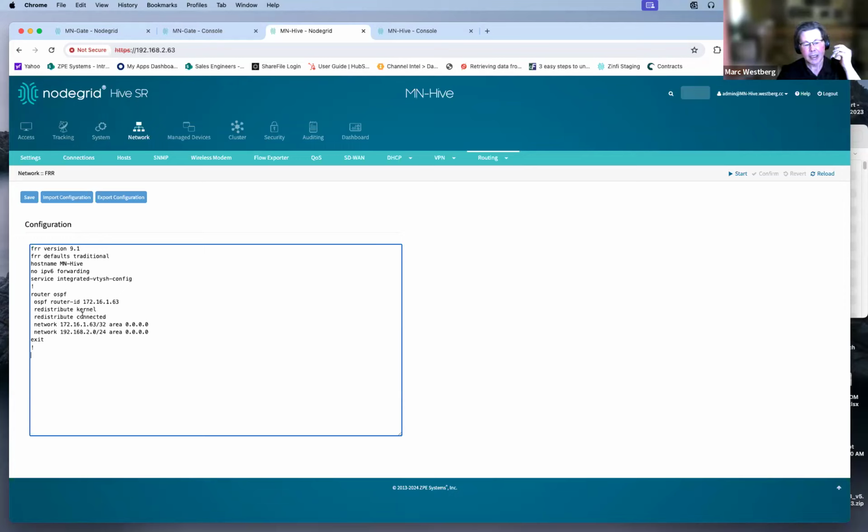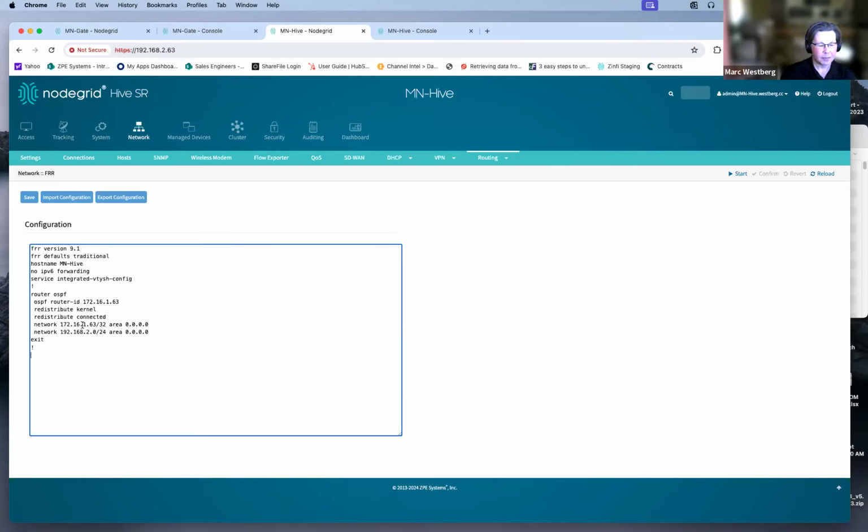Redistribute connected covers interfaces that are connected to the Nodegrid that are not in any of the major network statements. So say it was 10.10.10.10 on ETH0; if it was connected, it would redistribute that /24.